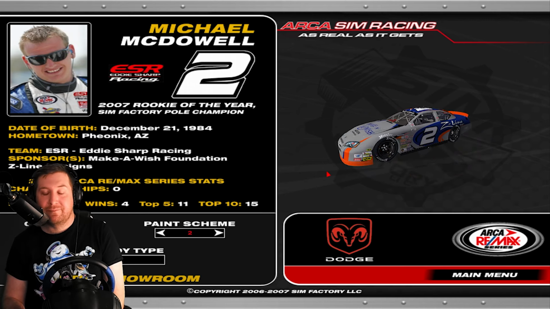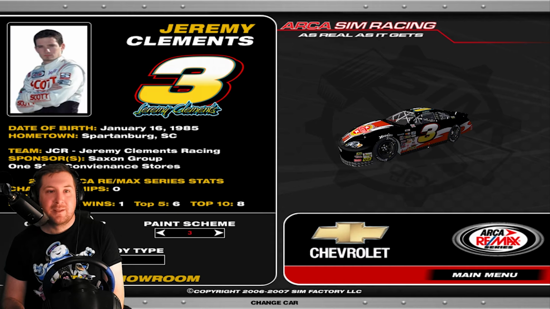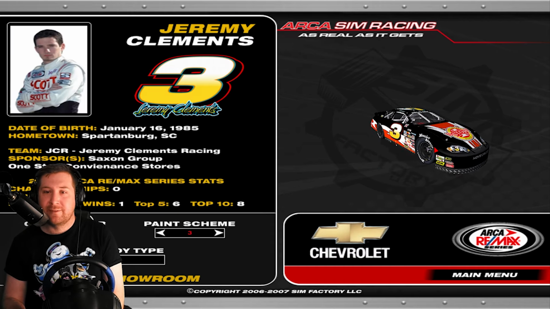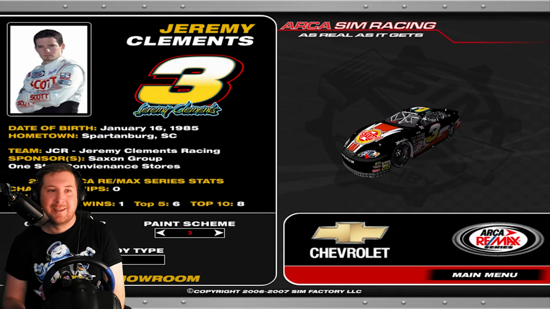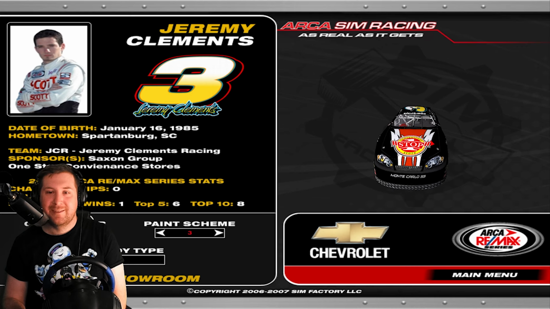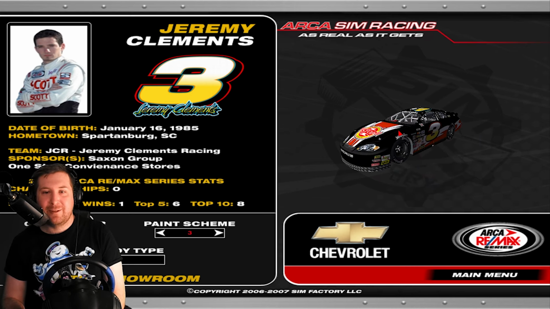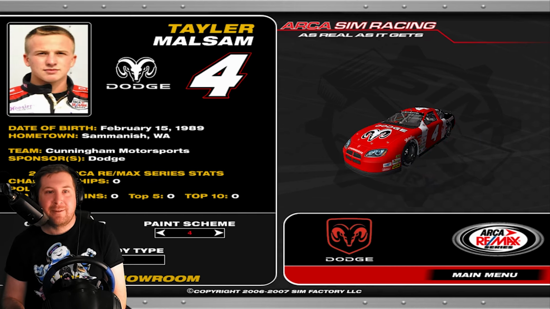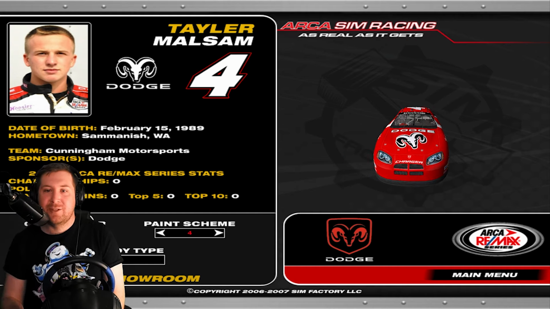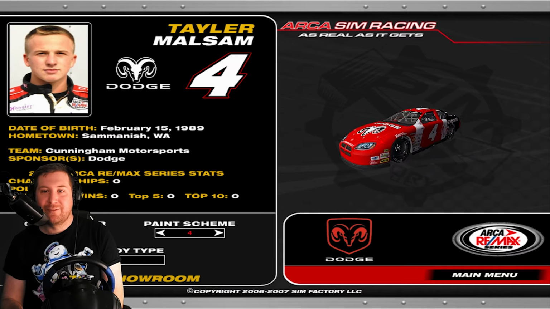So it's very interesting. Jeremy Clements in the number three. Oh, this is really going to be a blast from the past, man. Look at little baby Jeremy up there. That's funny. In the three, Monte Carlo. Man, this looks really good. I like it. Now we've got Taylor Malsom. That's a name I haven't thought about in a long time. Oh, man. And the Dodge. That number is funny looking.